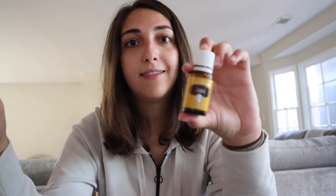Next up we have lemon. Before I started using oils, I was like — okay, lemon, you can just get that from a lemon. But this is so amazing. I love using lemon in my diffuser blends. I diffuse it almost every day. No matter what I'm putting in the diffuser, I add lemon because it's just so uplifting and bright and it makes the house smell really good. Lemon is also amazing to get rid of any stickiness — like when you peel a price sticker off a picture frame and there's all that sticky residue, literally one tiny drop of lemon gets that right off. Anything that's sticky, you can use lemon.